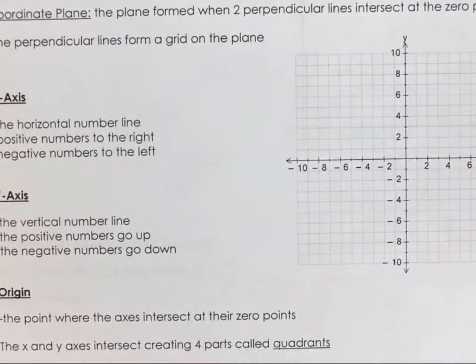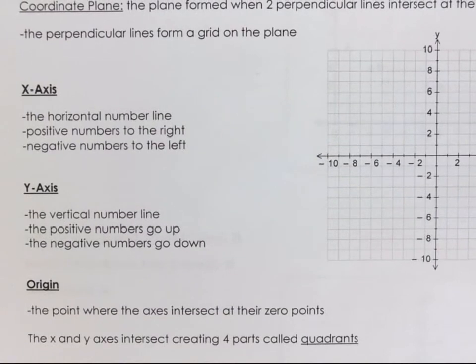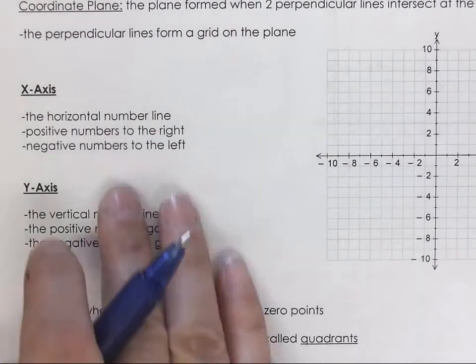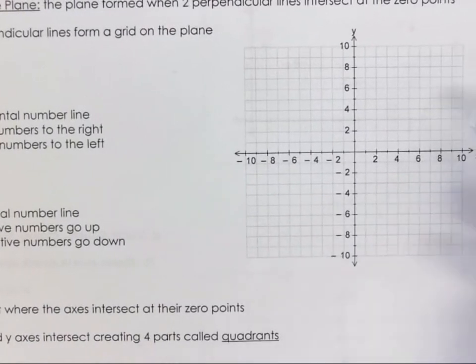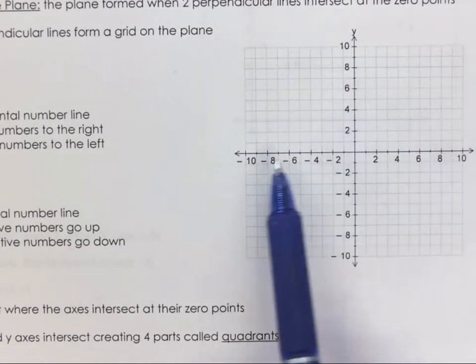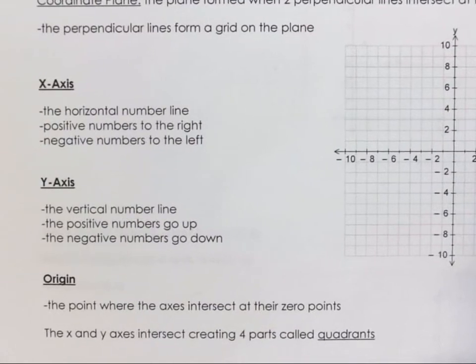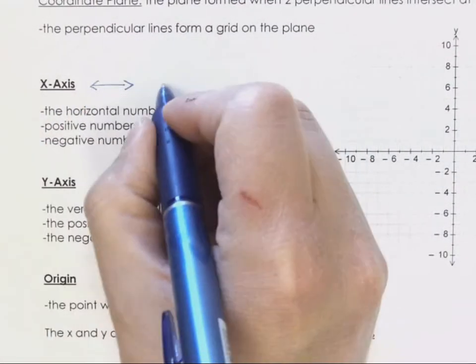All right. Okay, so I'm going to run through some of the parts that I have on the page here. Also, this is a coordinate plane. Sometimes it's been called a Cartesian plane, but I think most people know it as a coordinate plane. So you have your x-axis. So your x-axis is the horizontal. So horizontal runs left to right.